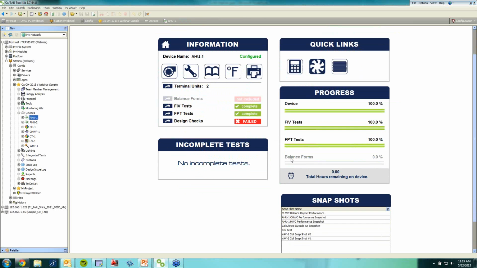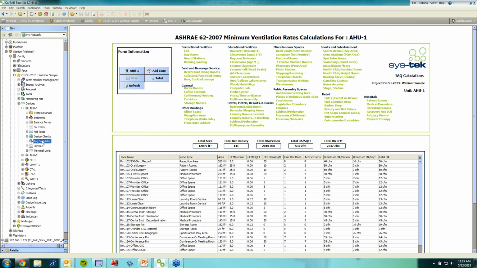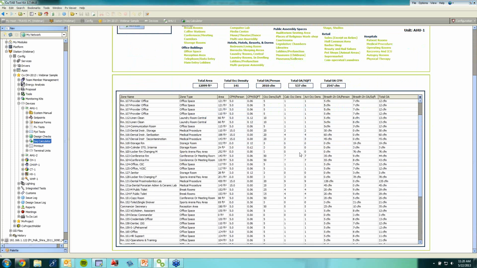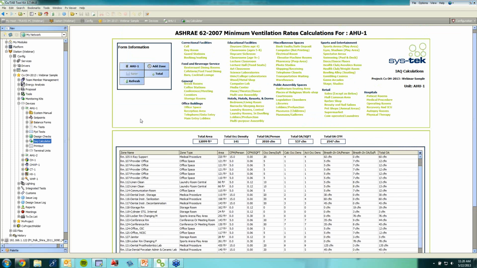Other areas of note are, for example, on air handling units, there's an IAQ calculator that's provided, based upon ASHRAE 62, and it's designed to calculate the minimum amount of outside air or ventilation air that's to be brought into a given space associated with an air handling unit. We utilize this a lot in retro commissioning, and also in new building commissioning to confirm that the design is bringing in the proper amount of minimum ventilation. In retro commissioning, we also find several areas of savings in being able to reduce outside air being brought in for ventilation purposes.